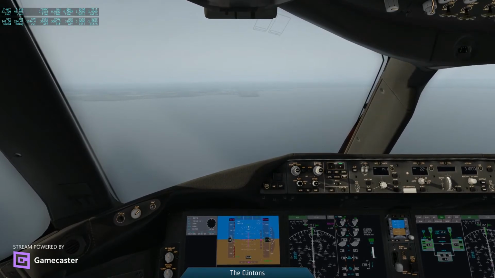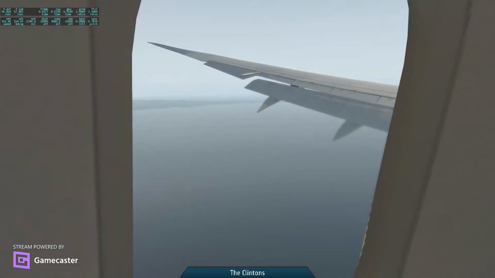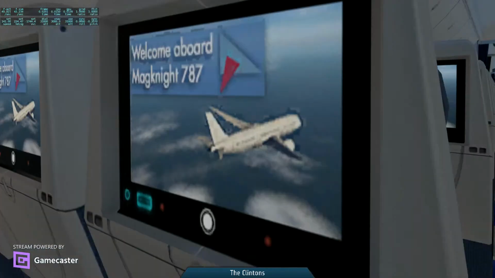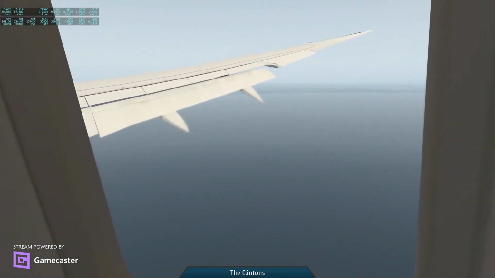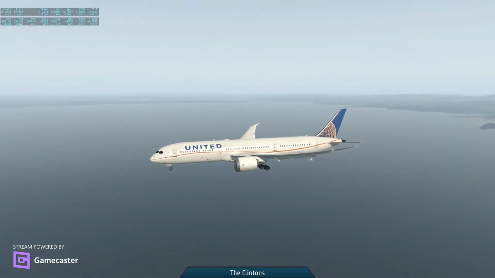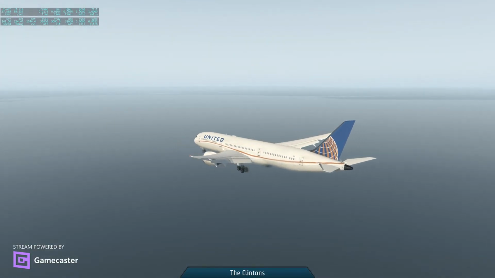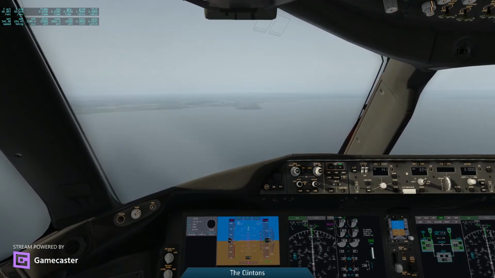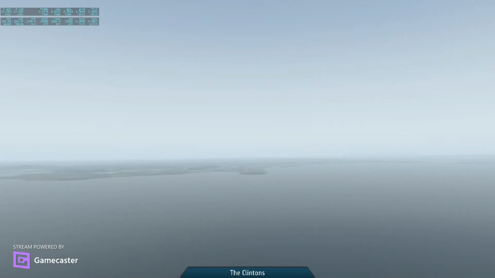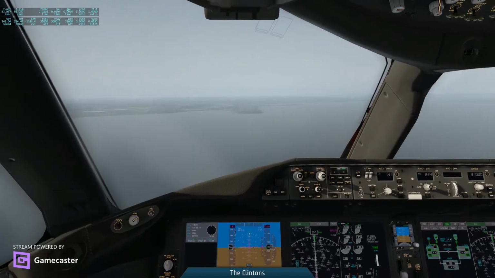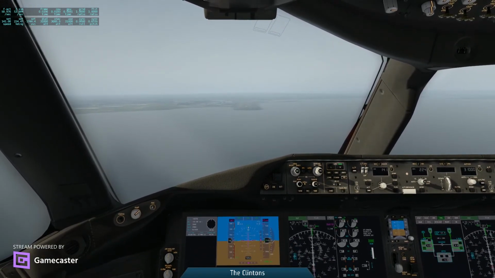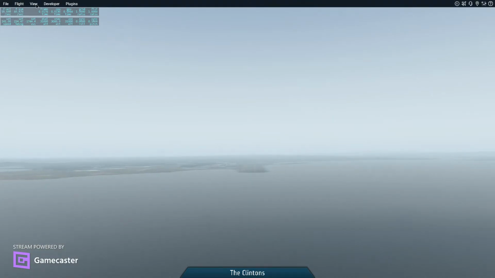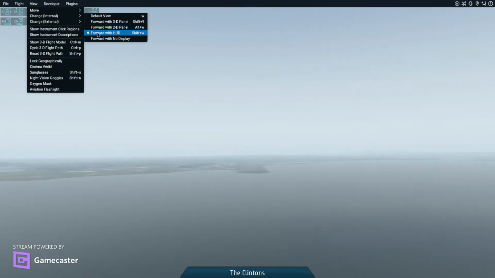Okay, nice and smooth, folks. Everything looks good. We're all set. Flaps full, gear down. Ready for our landing. All set, we're lined up. Let's see what that HUD view looks like there.